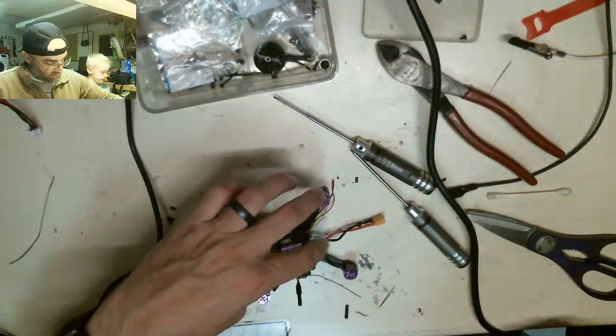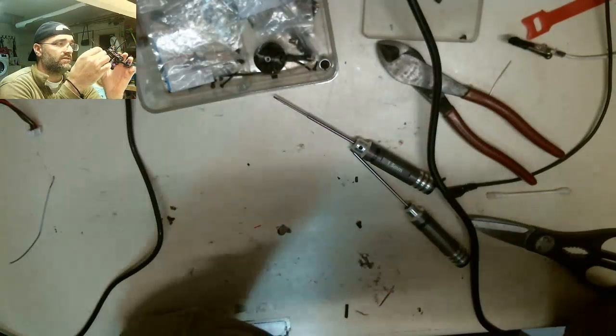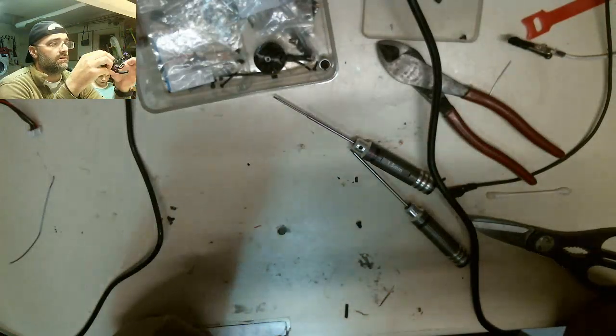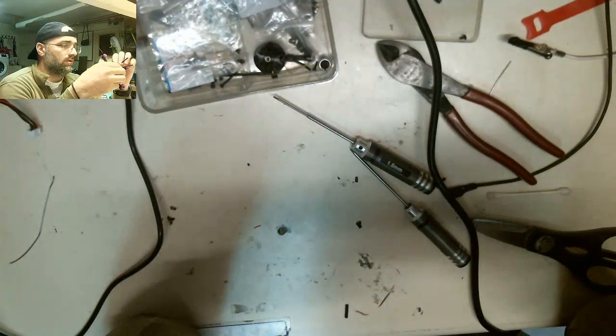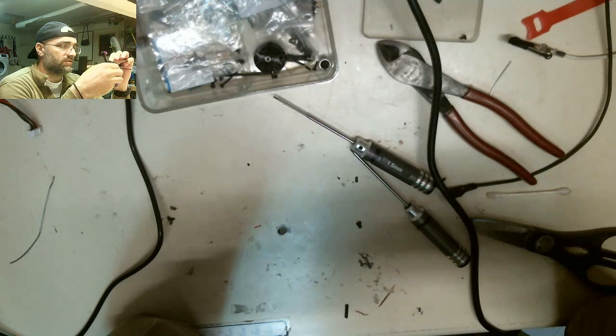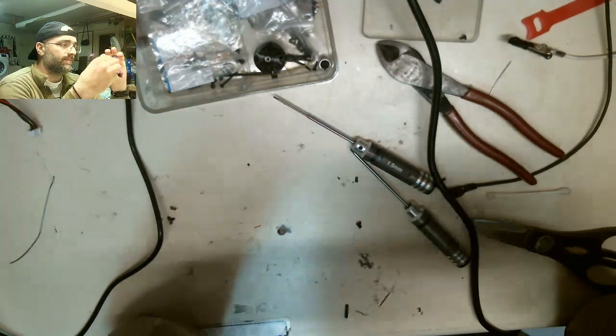So that's done. Let's set the second antenna. I don't know where I'm going to zip tie this thing to. I contemplated, like I said, going straight down with it. There's no really good spots on this frame to capture like a little slot on the frame. I'd love to put it down like that off a zip tie, but it might be able to do it.